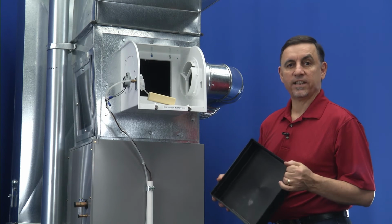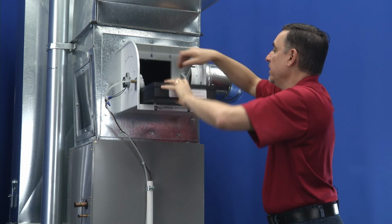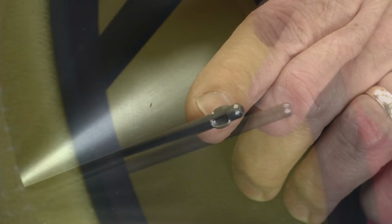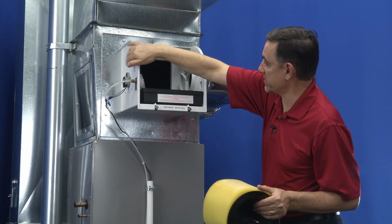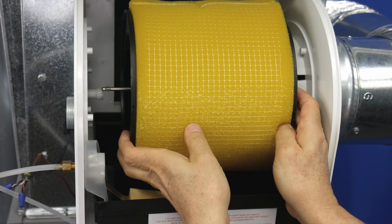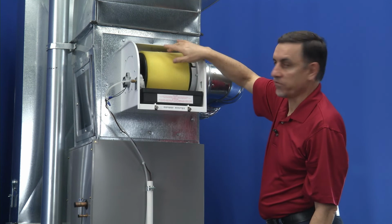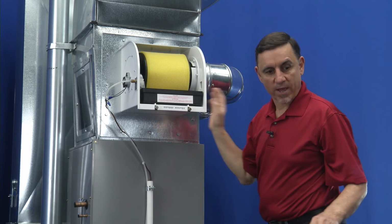All right, now that we've cleaned everything up, we're going to put the water pan back in. We're going to lift the float valve assembly and slide it into position. Now the drum. Okay, the drum, you'll notice the shaft has a nice smooth round end, and the other end is flattened. This flattened end goes into the motor assembly. So on this demonstration unit, we have the motor here on the left-hand side. So we're going to take this flat end and get it inserted into this motor hub here. Okay. You'll notice once it's inserted properly, the drum will not freely rotate because it's seated in the motor hub. Okay, so that's ready to go. Now let's just put the cover back on.